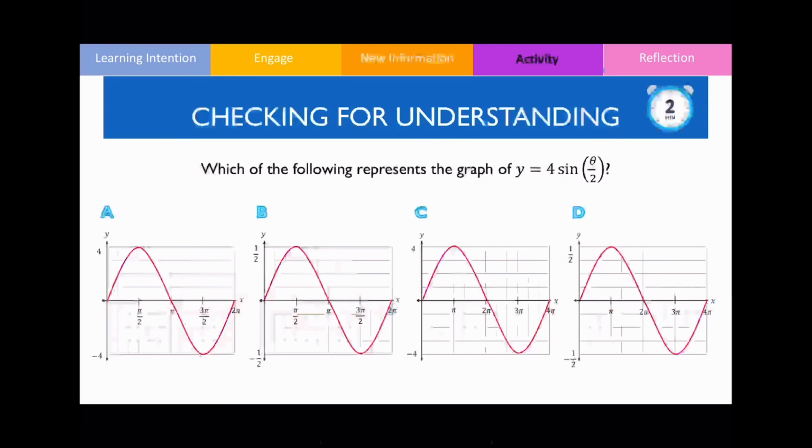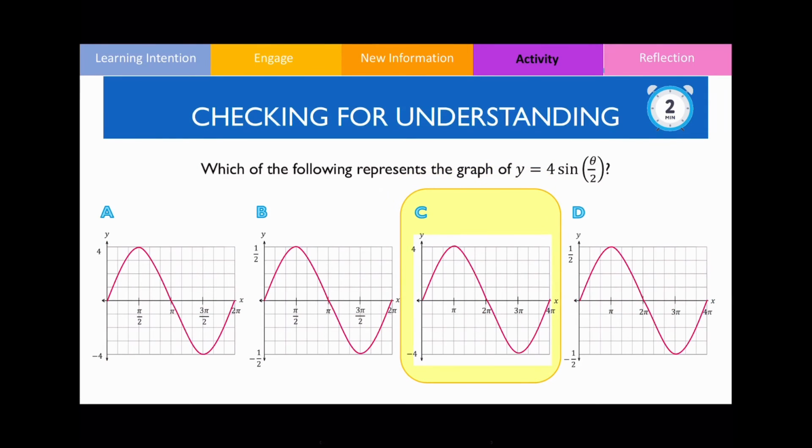If you guys have answered this correctly, the correct answer over here is going to be C. The reason why it's C is because if you go 2 pi divided by b and substitute 1/2 in, you should get your period as equal to 4 pi. So your answers can either be option C or option D. It can't be these two options because your period is only 2 pi, okay?